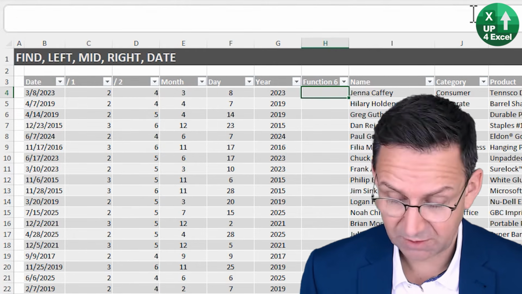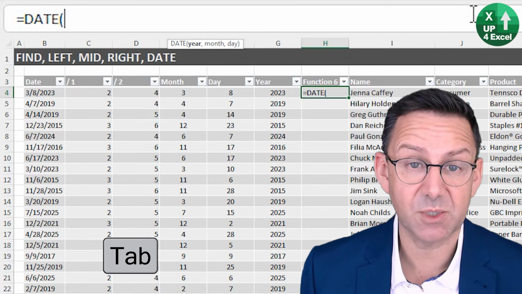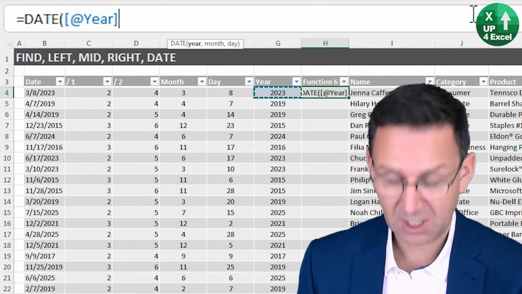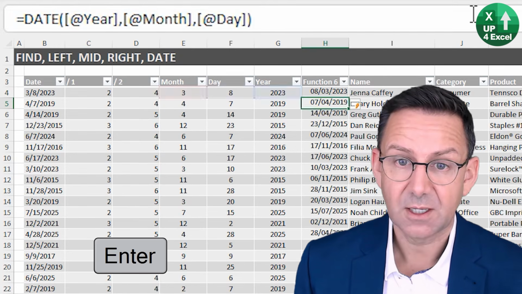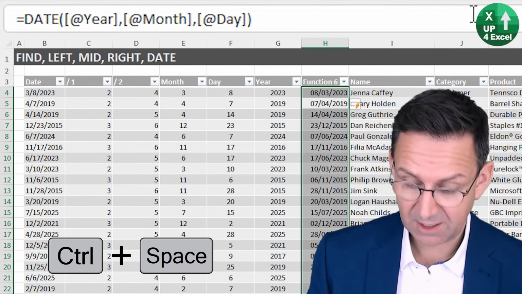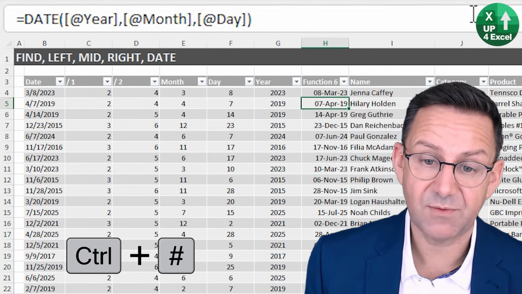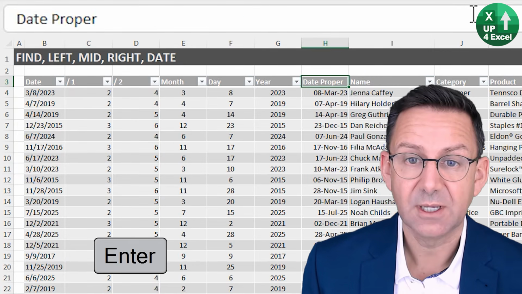And now we can literally just use the DATE function to construct a date from those 3 pieces of information. It wants the year, comma, it wants the month, it wants the day, close the brackets. There we go. We have our date. We can reformat it as a date, and we now have our date proper in there.